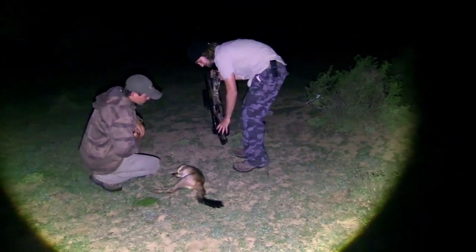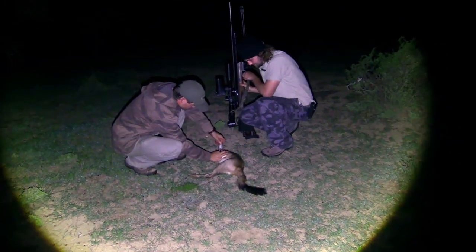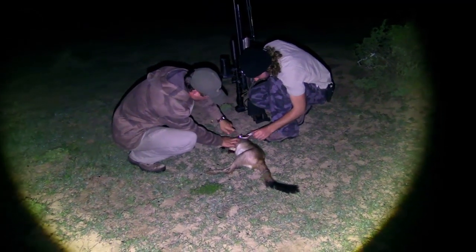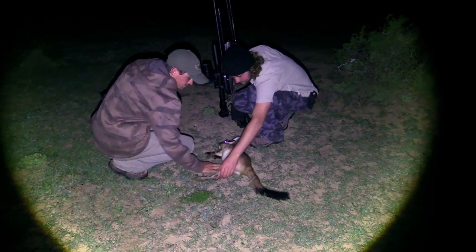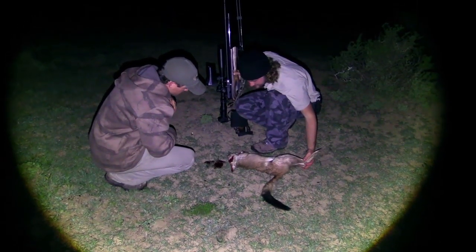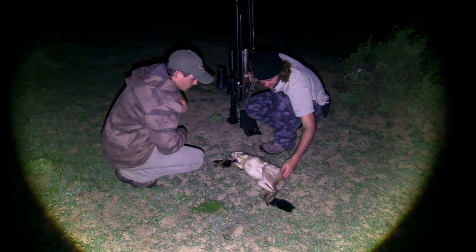Okay, that is perfect placement there, hey? Yeah, between the eye and the ear. That's where you need it, eh? Yeah. See his eyes bulging out as well. Yeah. How about there? Yeah, that's perfect placement. Well done. Sure. Let's just turn him over and see the other side. Yeah, it can't get better than that, hey? But I think we were perfect distance, so. Yeah. That was great. Cool, man.